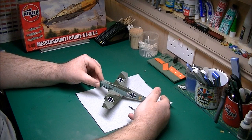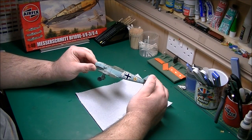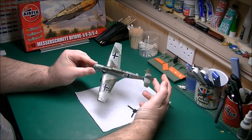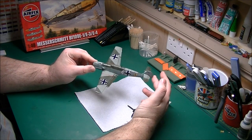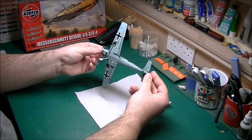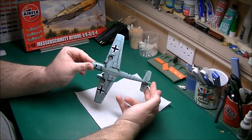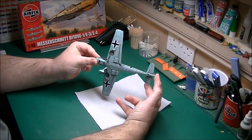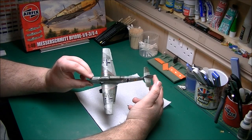Okay, so there we go, there's all the wash removed. There's some nice detail on all the panel lines. You should be able to see them a bit more highlighted there now, around all the surface detail, etc. Gives a nice grimy look to the whole aircraft, which, again, like I said, I don't like them too weathered, but this one's now nicely weathered, which is great.